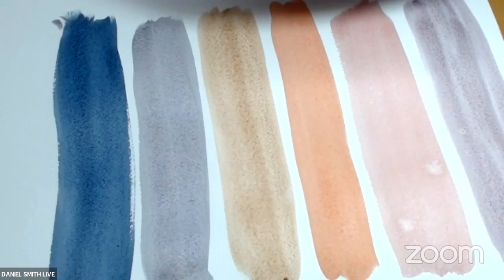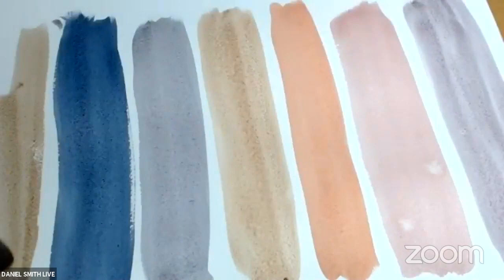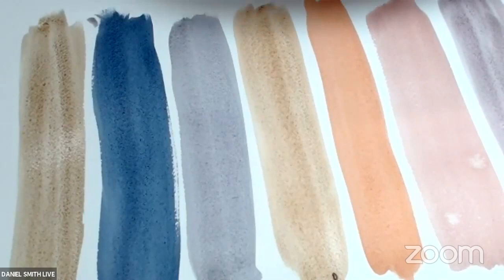So this one right here is going to be the sclerite. Sclerite can be found in the United States. It can be found in other places, but it can be found in the United States, up toward Alaska. So what comes from Russia?